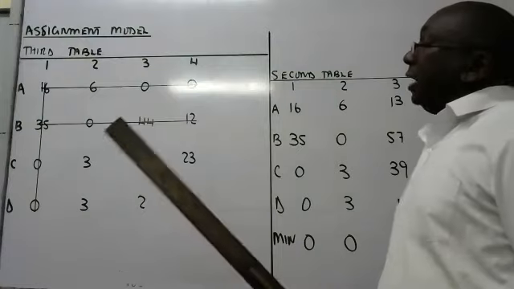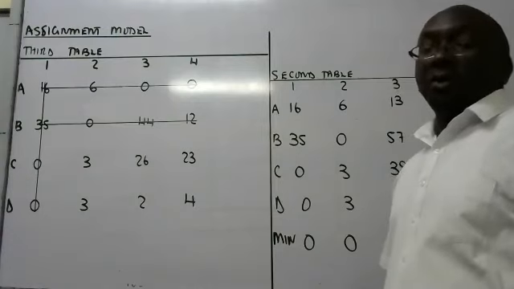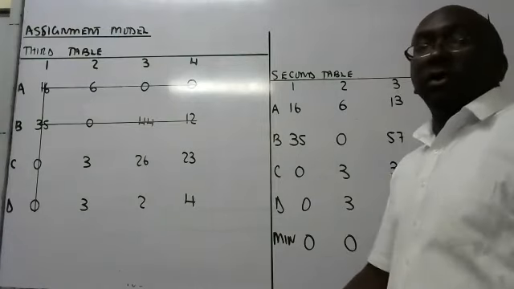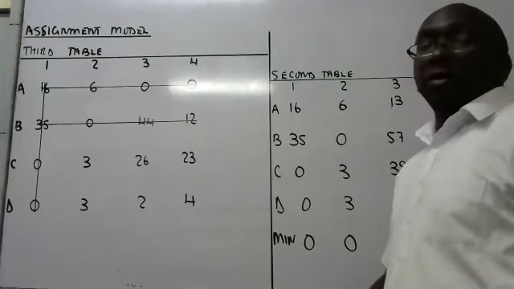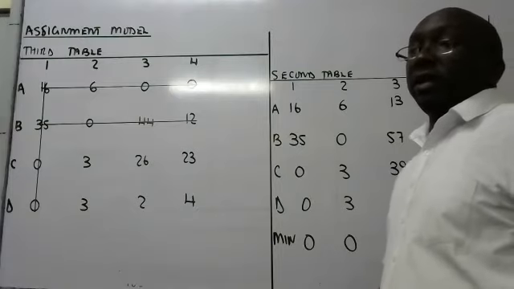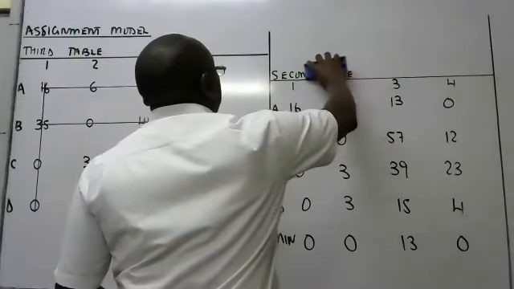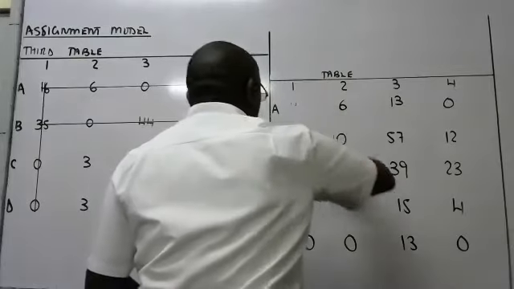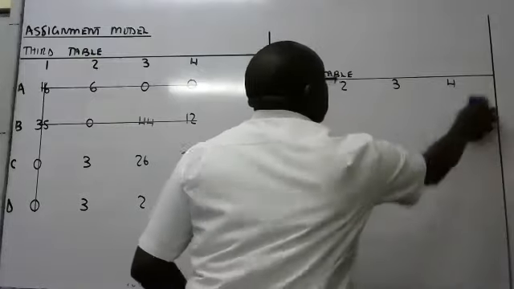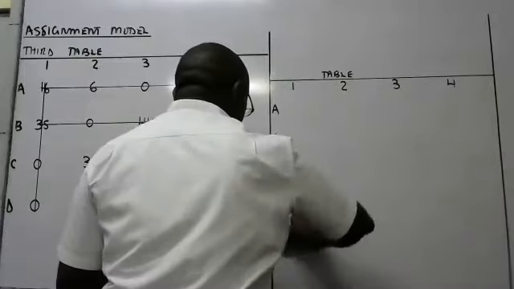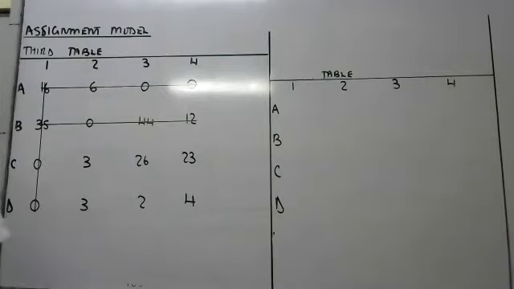Now, if they are equal to your rows or your columns, the table is optimal. So are they equal either to our rows or to our columns? No. So if they are not equal, that table is not optimal, and you need to do the 4th table or the next table. So let's design the frame for the 4th table.